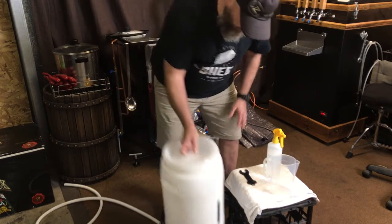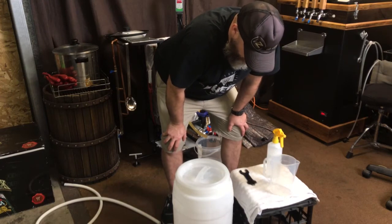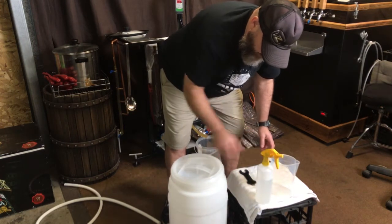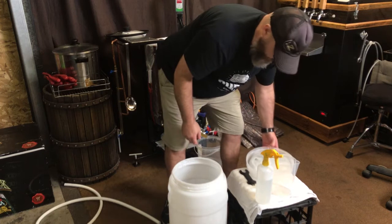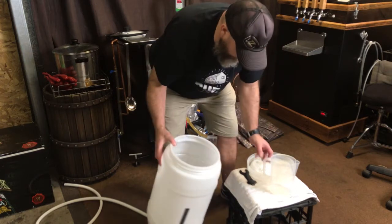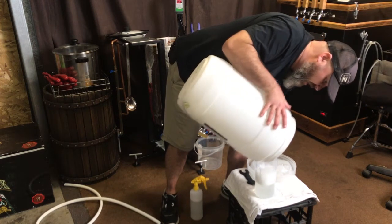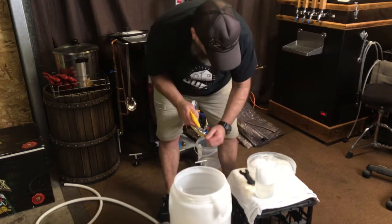That's pretty much it. If you want to leave that for, you know, 10 minutes or whatever, just to kill everything off. After 10 minutes, I'm making sure it's still staying pretty tidy and clean, with the foam that's formed. So what I'll do is tip a lot of that back into this jug. You watch me make an absolute dog's breakfast of this. It'll probably go everywhere, but I'll just get everything out apart from the rubber seal, and I'll put that in the lid.